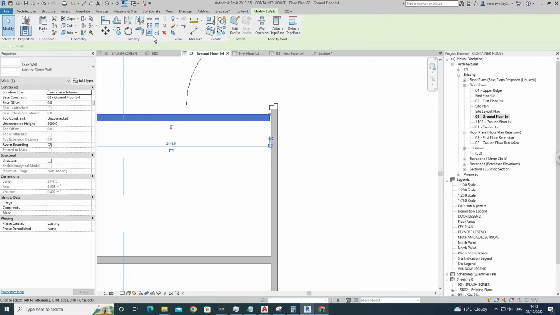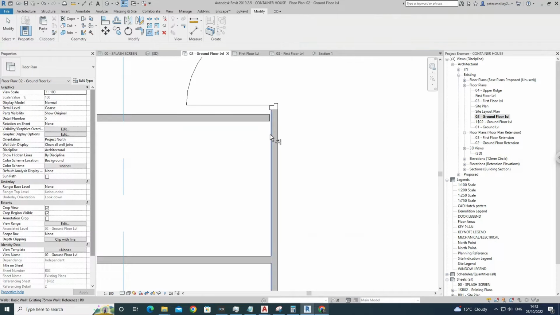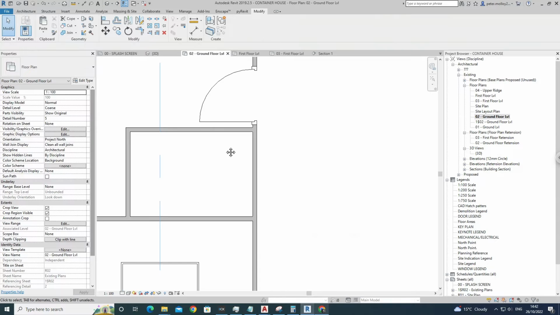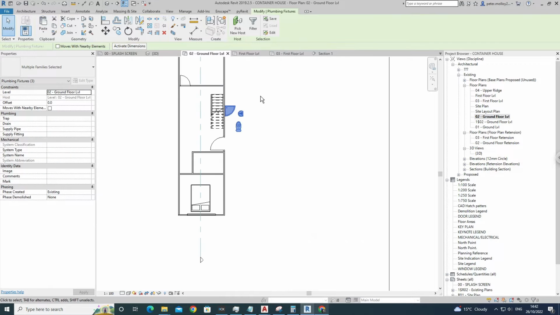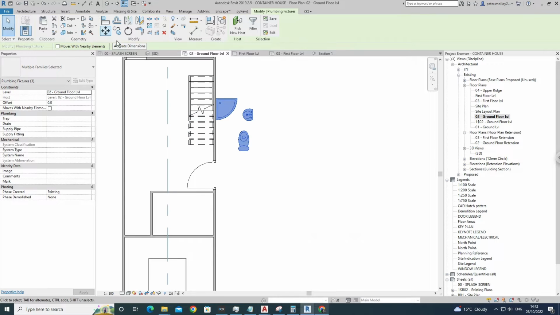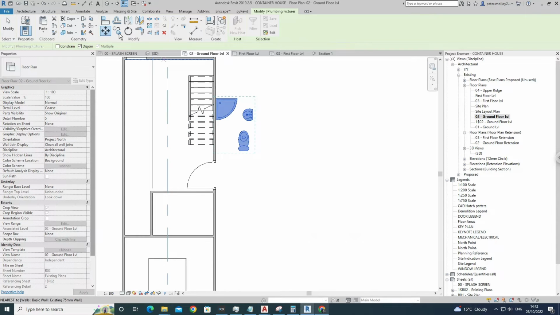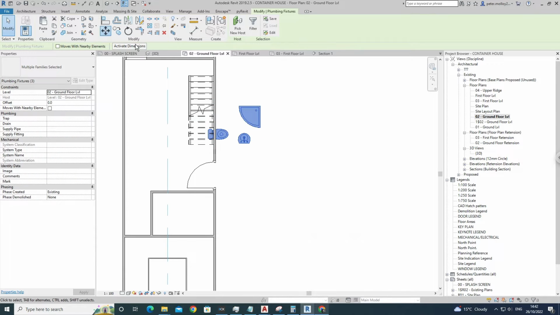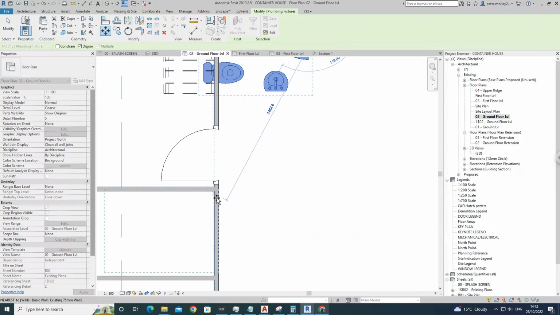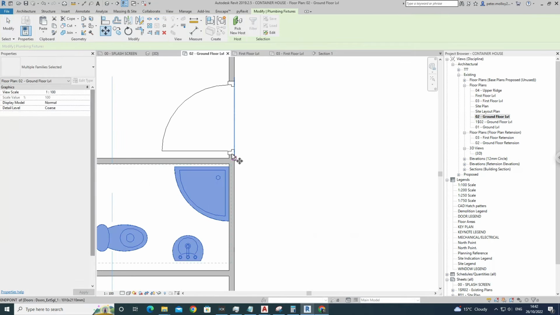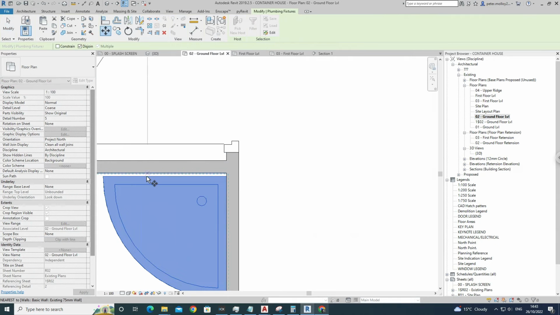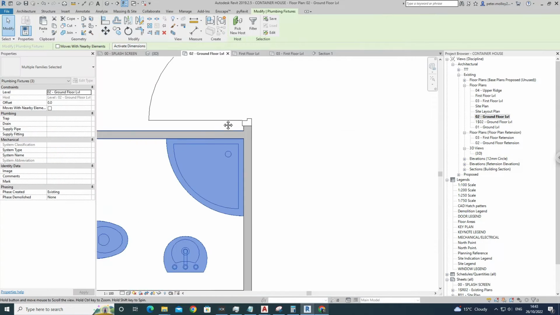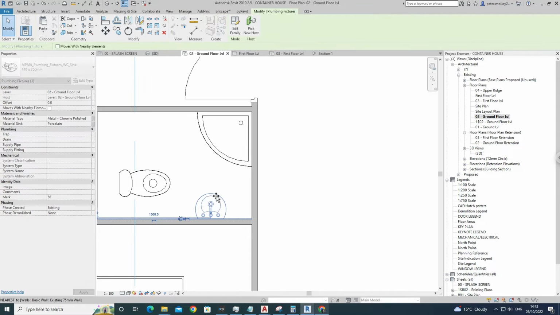This is another handy tool here, trim and extend, similar to CAD. Click a line and it'll extend it to the wall. So I'll align in current view. These will be offset, so what I'll do is I will rotate them 90 degrees. And I'll chuck him in there.